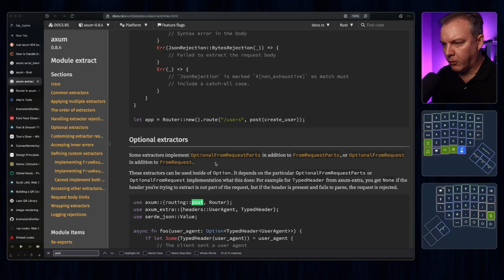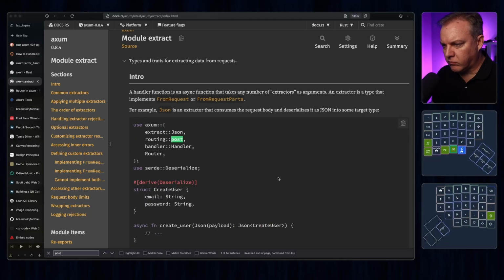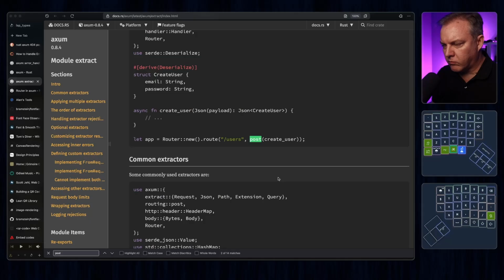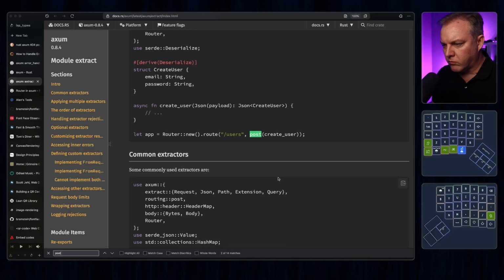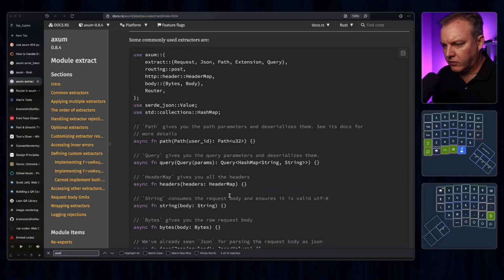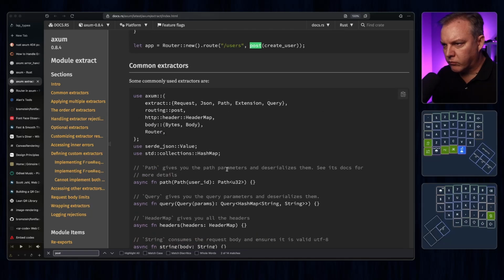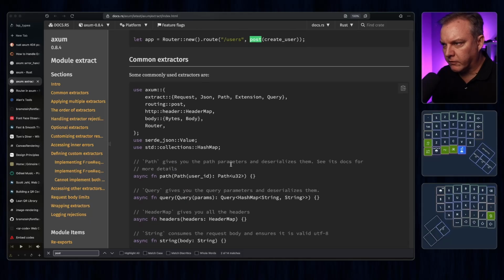Optional extractors. Form request parts. Some extractors implement optional from request parts and additional from request parts. An optional form, okay. Extract request gives you the whole request for maximum control. Path, extension, query. Let's look at what query gives us for a second.